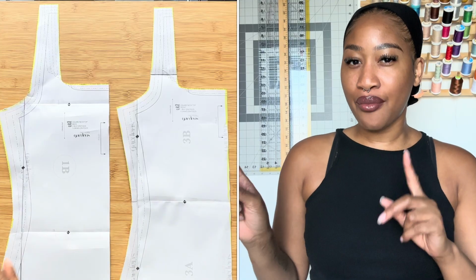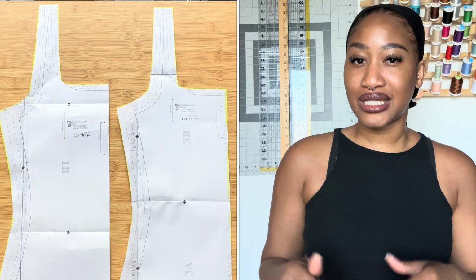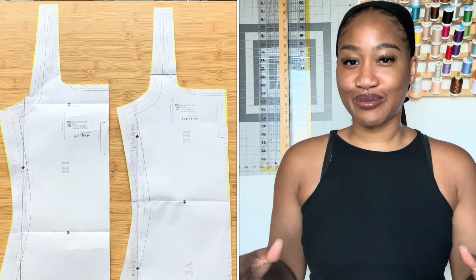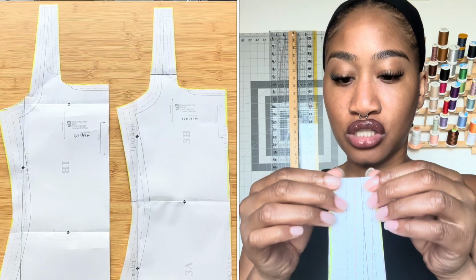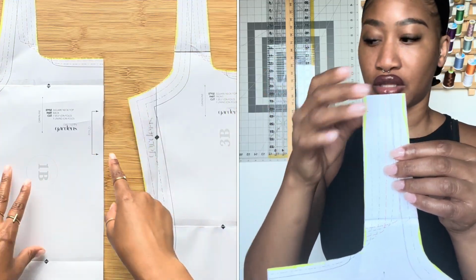I initially made this tank top in a beige color, and I made it in a size large. My tip is to size down. The large didn't lay on me as nicely as the medium. So the medium was a better choice for me. I just shortened the strap about 1/2 inch, sized down, made it in a medium, and I also, on the third time, adjusted the strap. So I did this for the front and for the back pattern pieces.